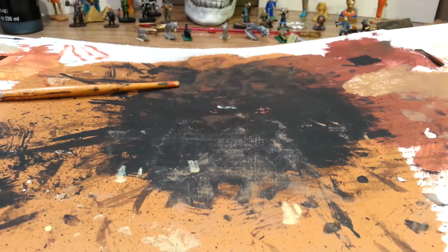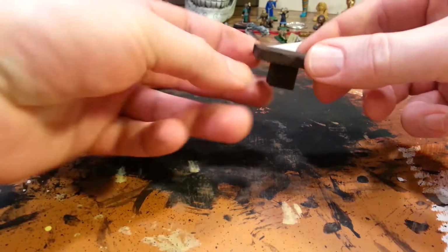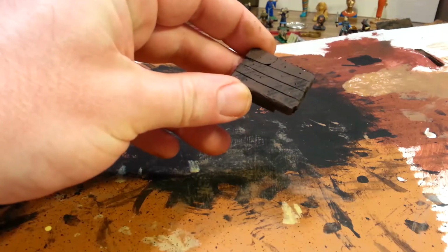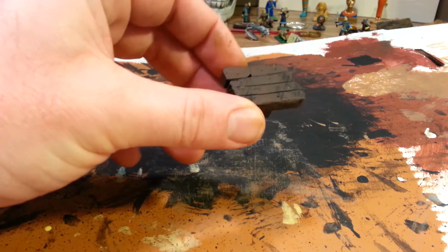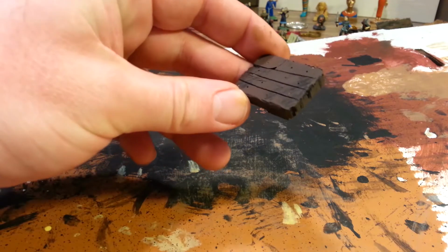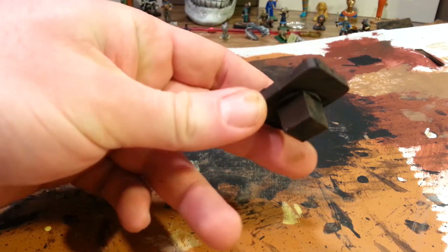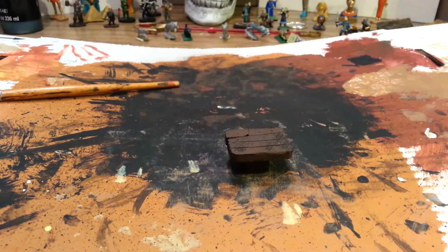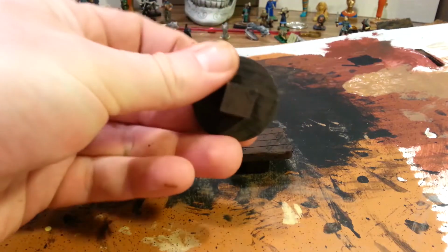Okay, friends and fellow crafters, when we left off last, I was in the process of putting on a coat of paint over these wooden accessories. This table has the burnt umber coat over it, and it still has some pretty nice texture from the black base coat. This circular table is kind of the same thing.